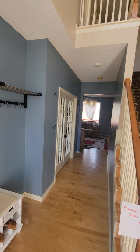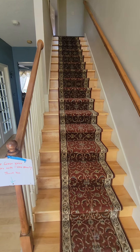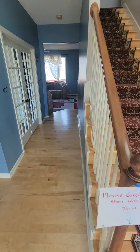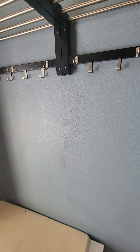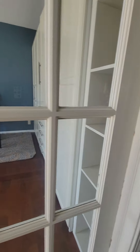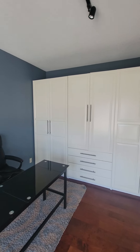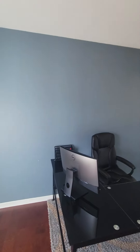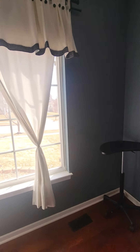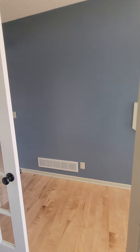Here's the interior. First impression is it does have a bit of a curry smell. Lots of hard surfaces. The paint could be in a little bit better condition — there's some beat-up trim. Over here in what looks like an office, they've got all these built-ins. The walls are a little beat up. Windows are all vinyl.